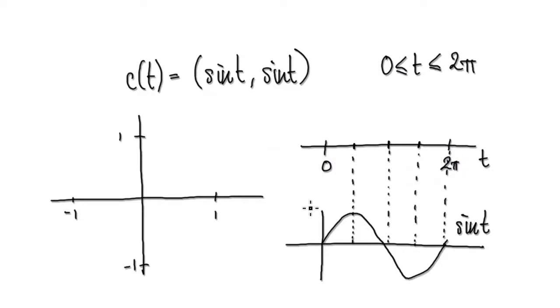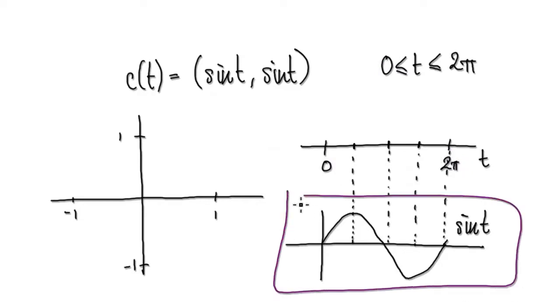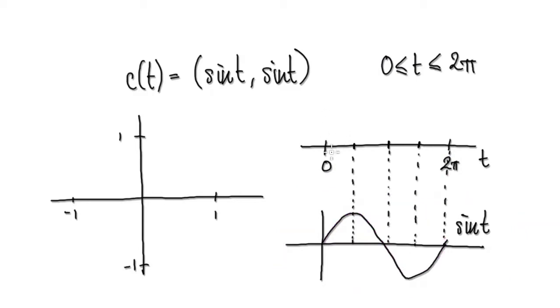And then in your mind, you've also got to picture this sine graph. So the sine graph looks like this. So let's start at 0. When t equals 0, put it into here. When t equals 0, sine of 0 will be 0, and y will be 0 here. So the location will be 0, 0, which will be right here.